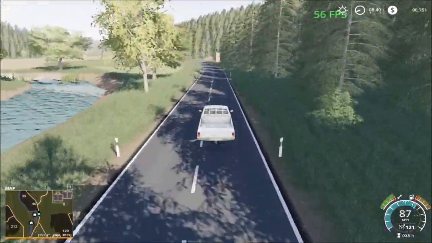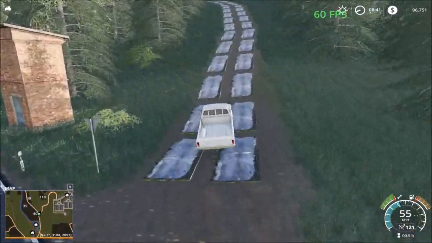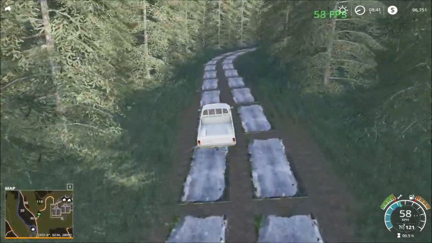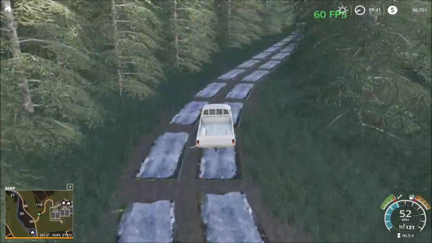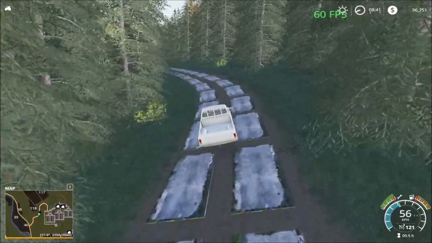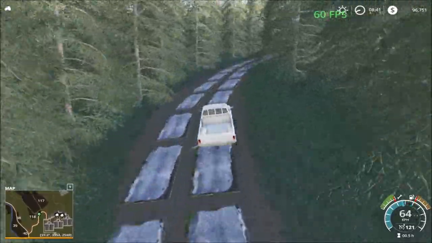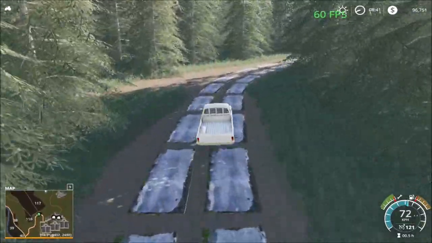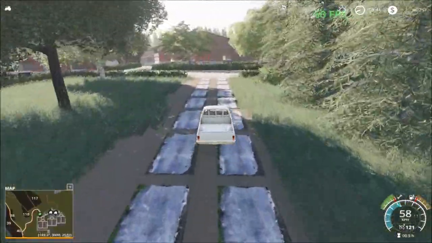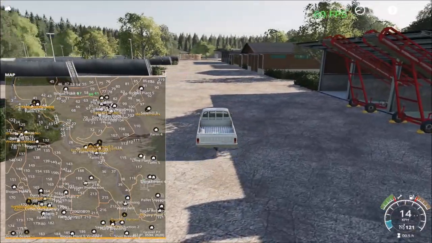So continuing up the road, we have the dairy farm area there. So we have to head up this road here to get there. Bumpy. The dairy factory production area. There's a dairy production. Let's see what it's called. Dairy farm.